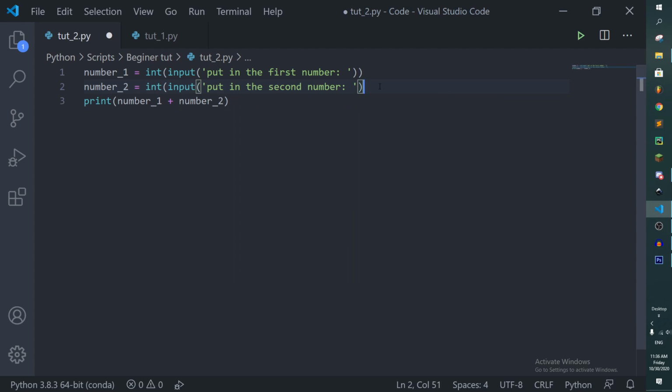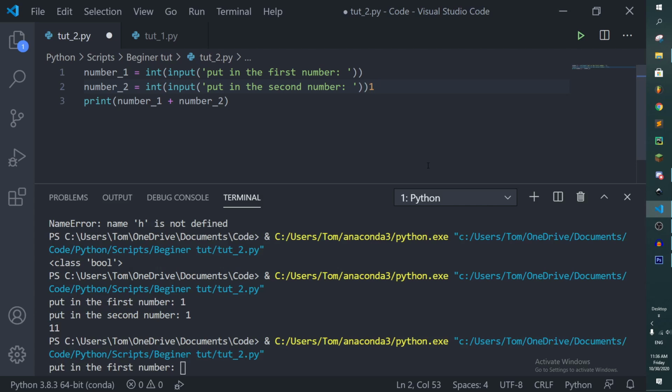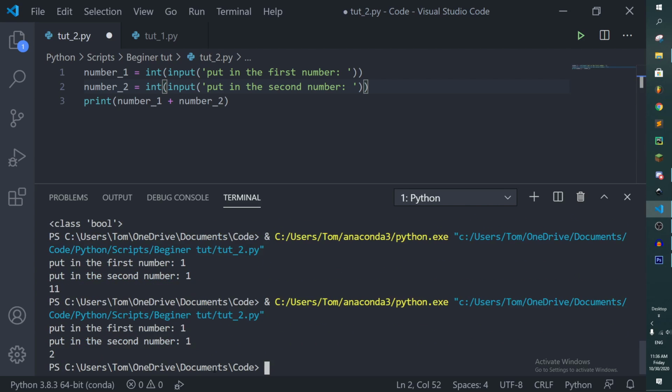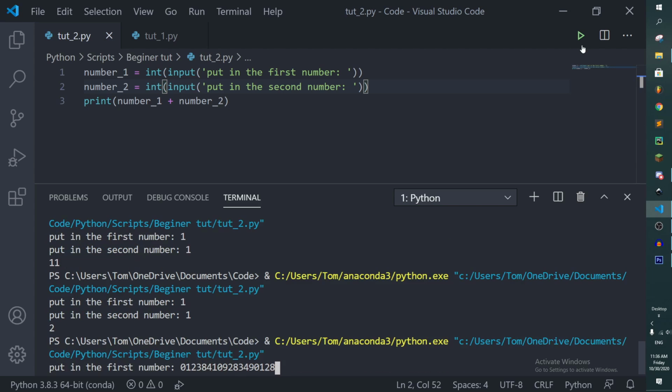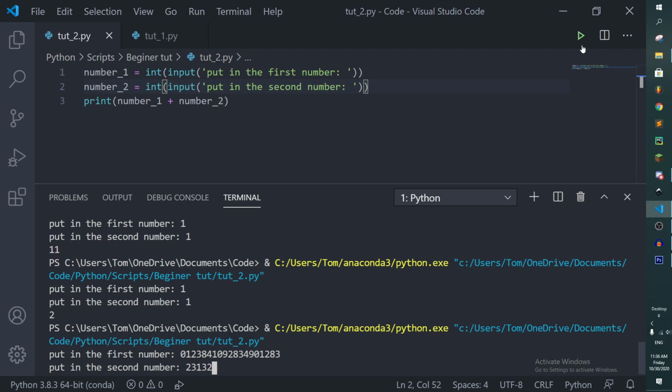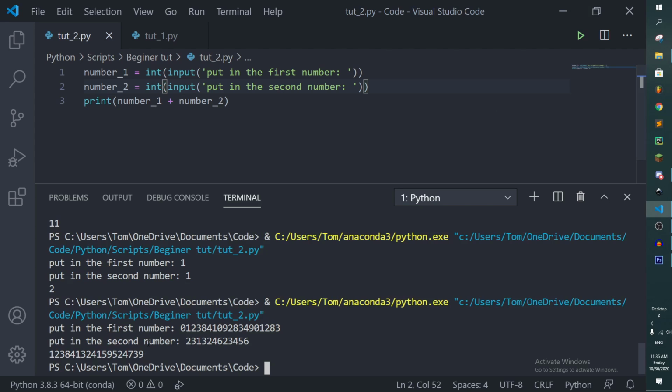So let's put them into integers. Let's try it out again. So 1, 1, 2. There we go. So we can run this again and we can say anything. We can spam lots of characters. We'll see what it gives out. There you go. That's the correct answer.